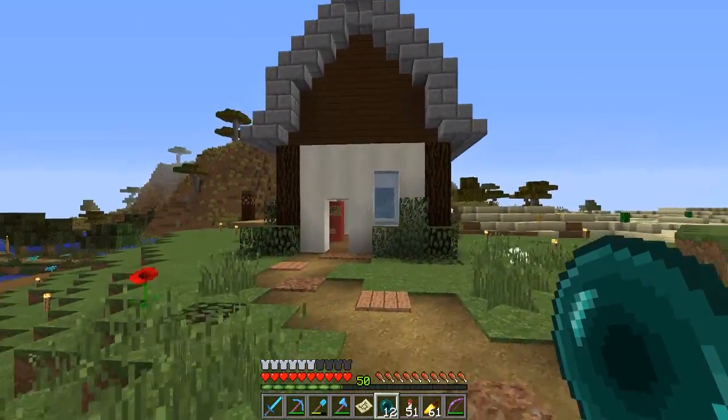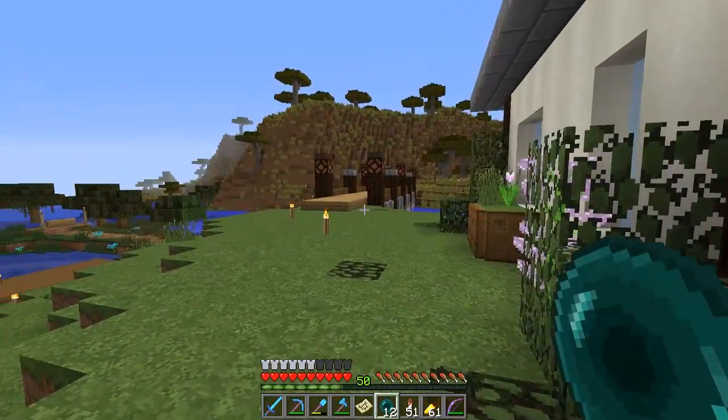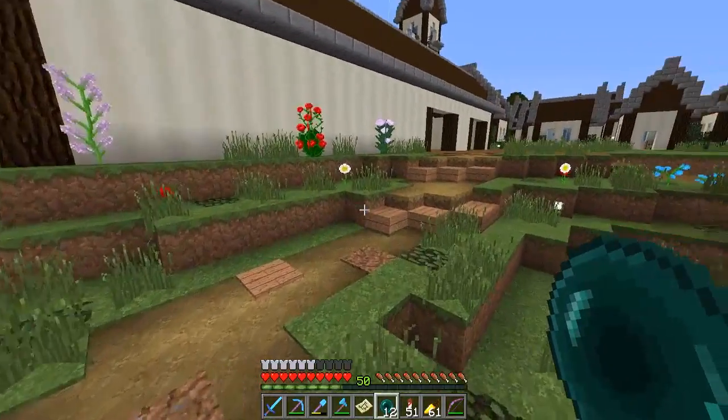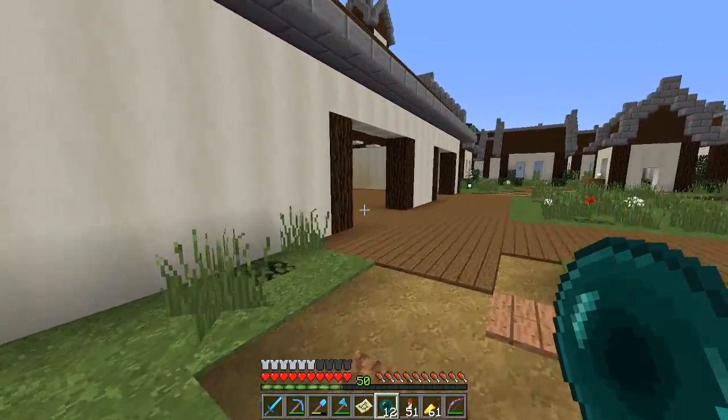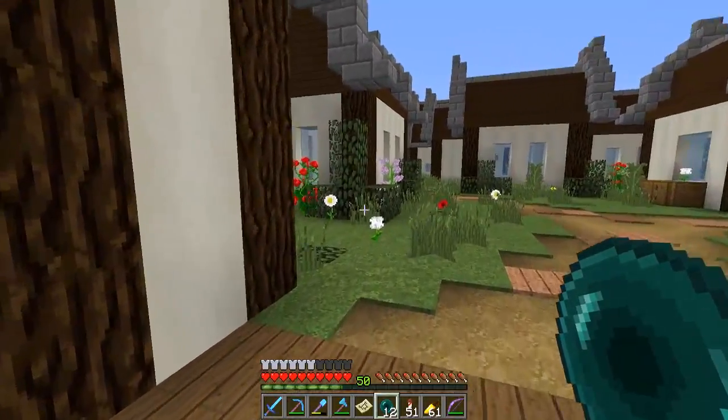That little switching house underneath our dam there, so we can turn it on and turn it off. Our warehouse that we built just to store some of our extra items.